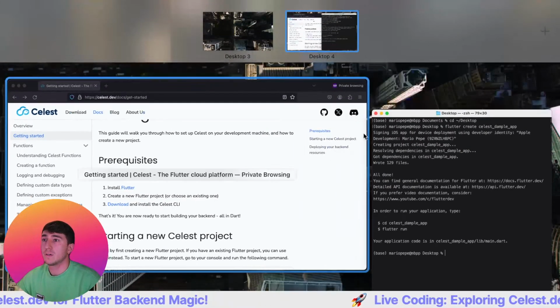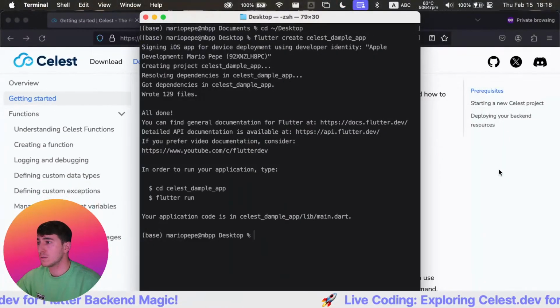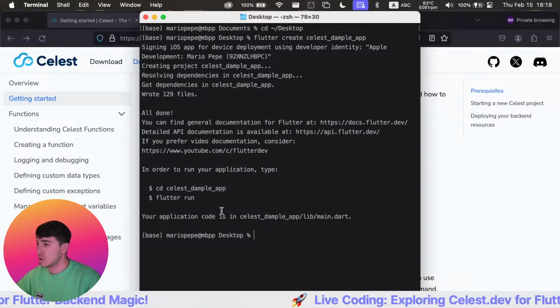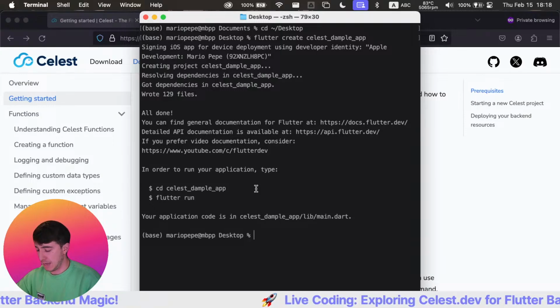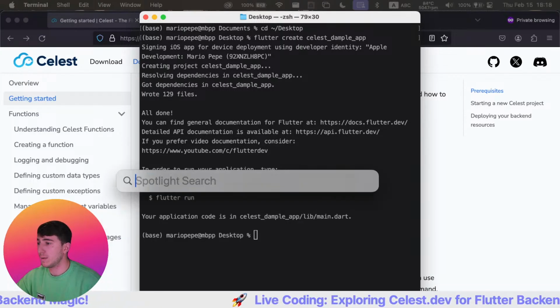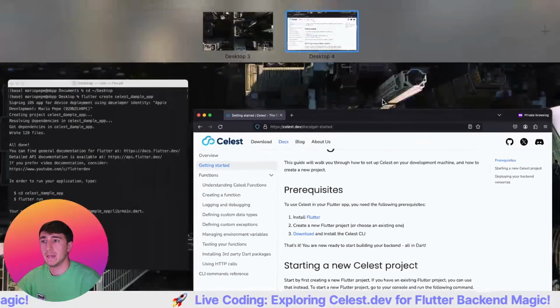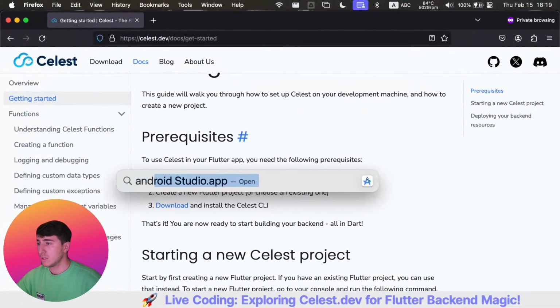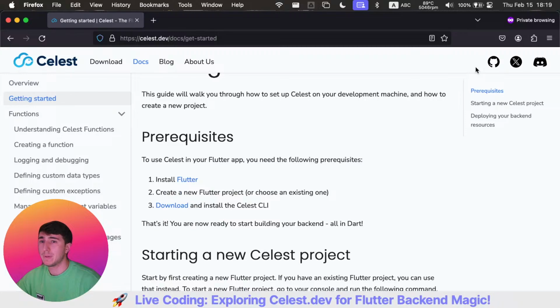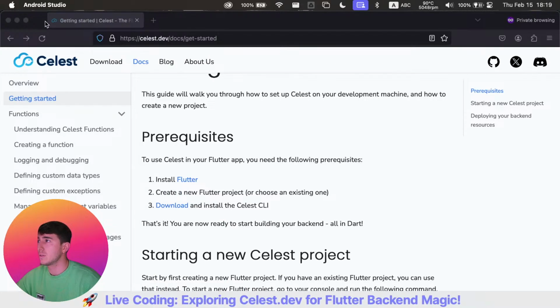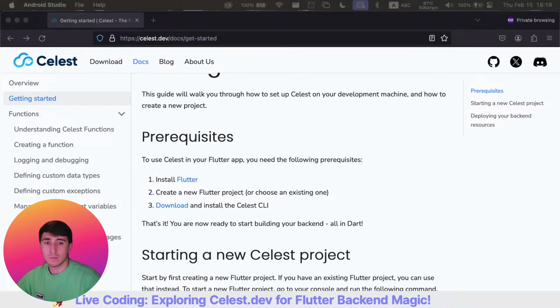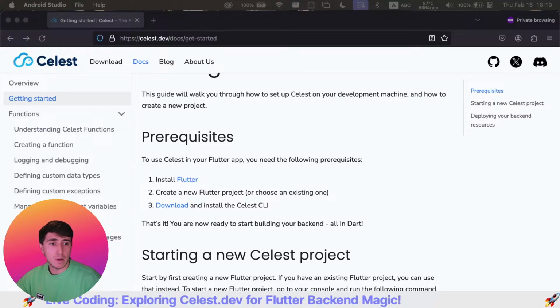And okay, I could try to actually move this into the center for our TikTok friends. So we have our Celest app. At this point, I'm gonna open that app with Android Studio. So let me see what happens if I open with Android Studio. Beautiful. I'm gonna open it on the desktop.